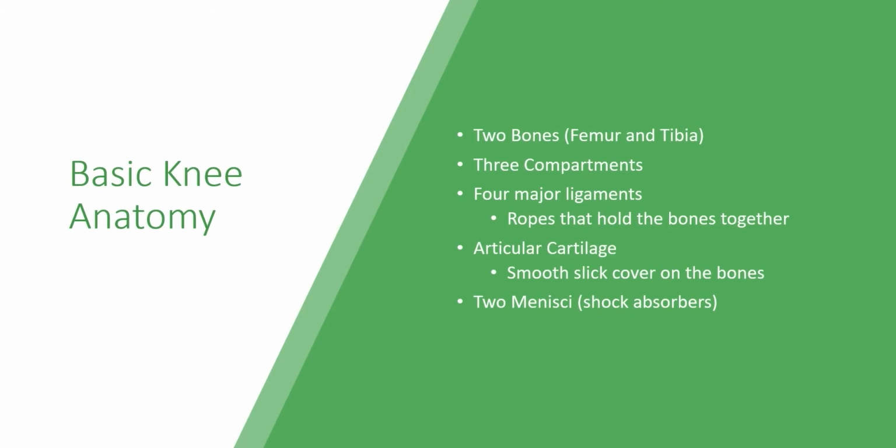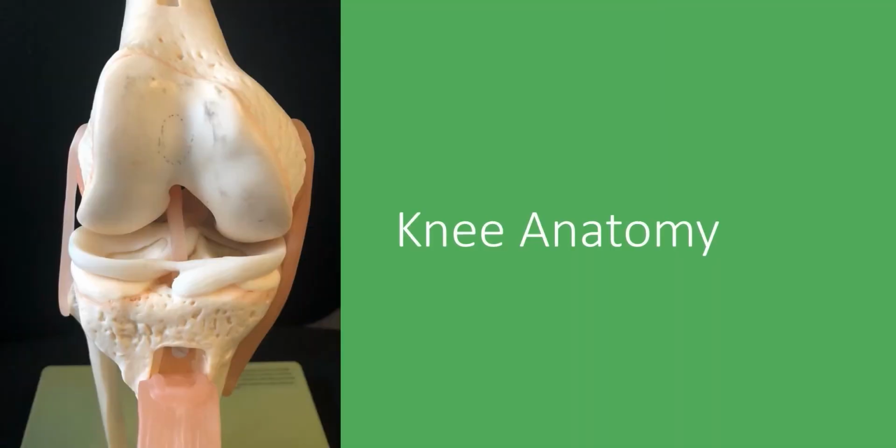So basic knee anatomy. I'll go over this in a minute, but the knee has two major bones that join together, the femur and the tibia. The knee is thought of as having three compartments, four major ligaments, which are the ropes that hold the bones together. The bones are covered with articular cartilage, which is a smooth, slick cover on the ends of the bones, and there are two menisci, which are little shock absorbers in the knee.